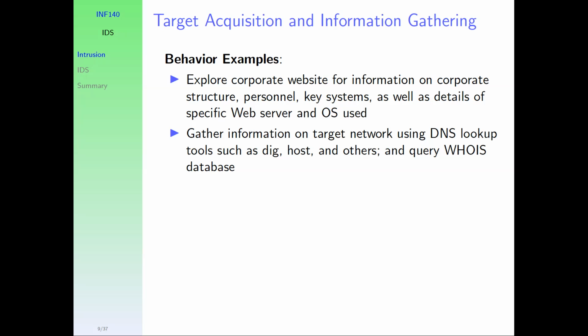And then mostly they are connected to the network. They also try to get information on the target network using the DNS lookup tool. Here, DNS stands for domain name system, and that's a part of networking we will introduce later. Using this DNS tool, they will get more information and also some database of the system. Some organizations have this information publicly available. Some of them, it's not publicly available, but it can be scanned by some tools.